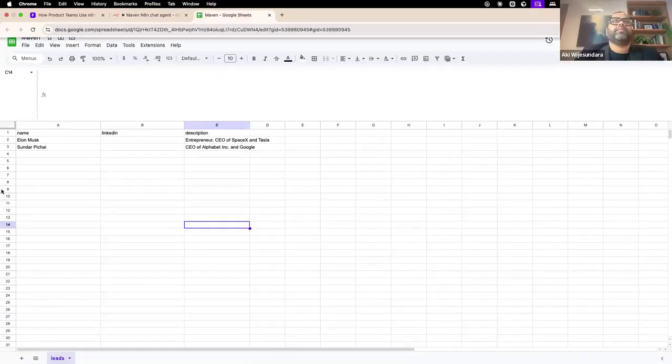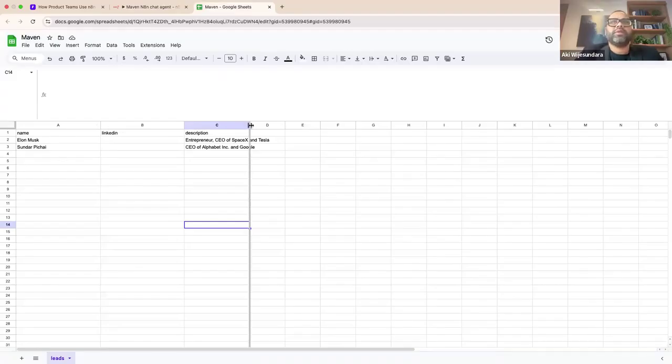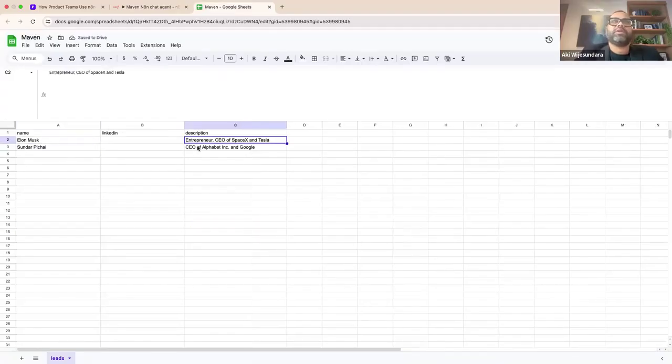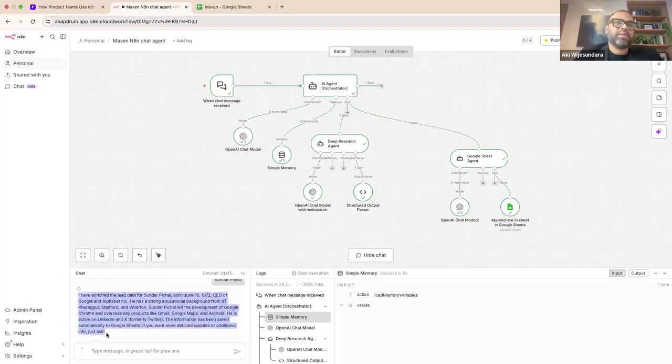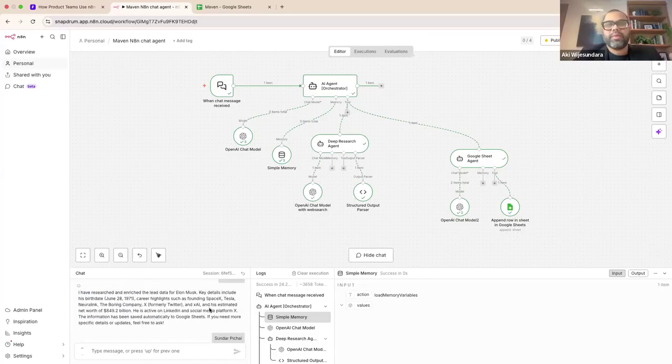And yeah, so for this question I asked, it summarized the information, so it has been pushed to the Google Sheet. Generally, we can adjust the prompt to push almost all of this information, but right now it's set to add a summary of this to the Google Sheet. But that's the general workflow, and not just for famous people. You can try people that are not known, who could possibly be your leads, and if you add them, you do the deep research and get that information into your lead list on your Google Sheet. So that's the quick overview about n8n and how to build multi-agent systems on n8n.